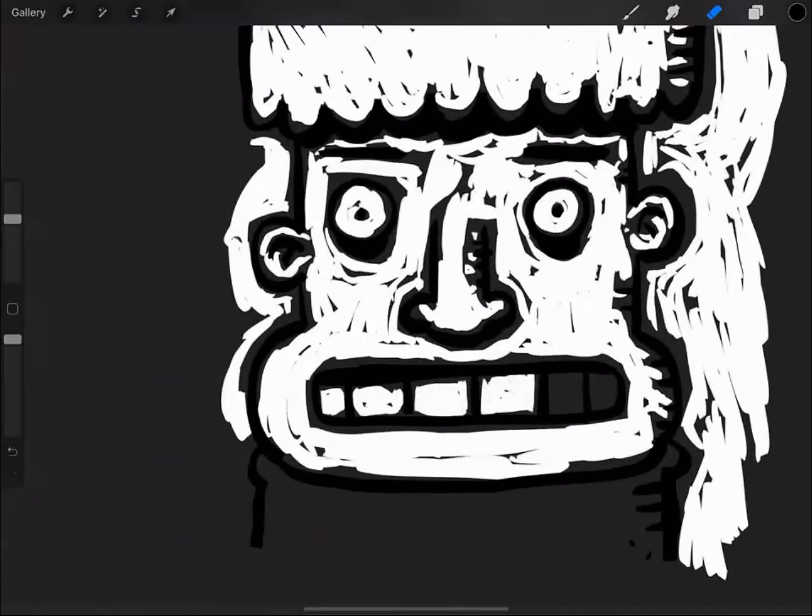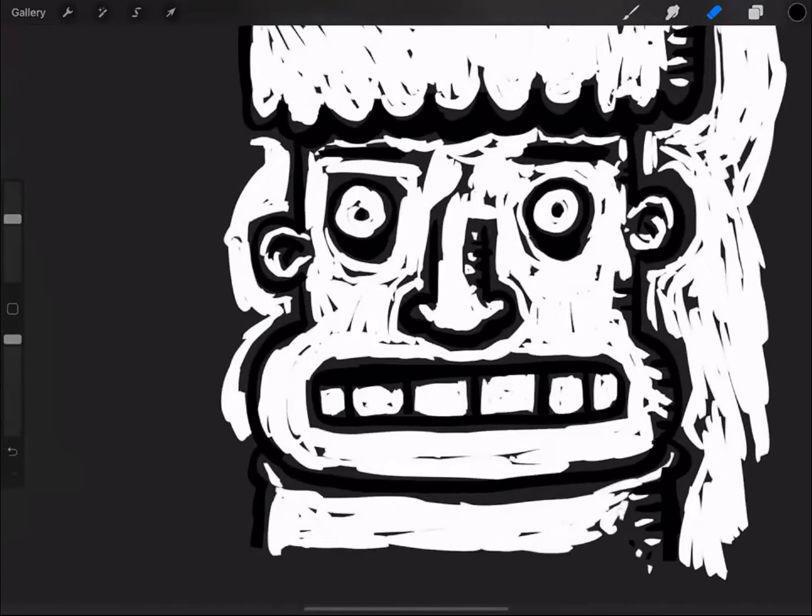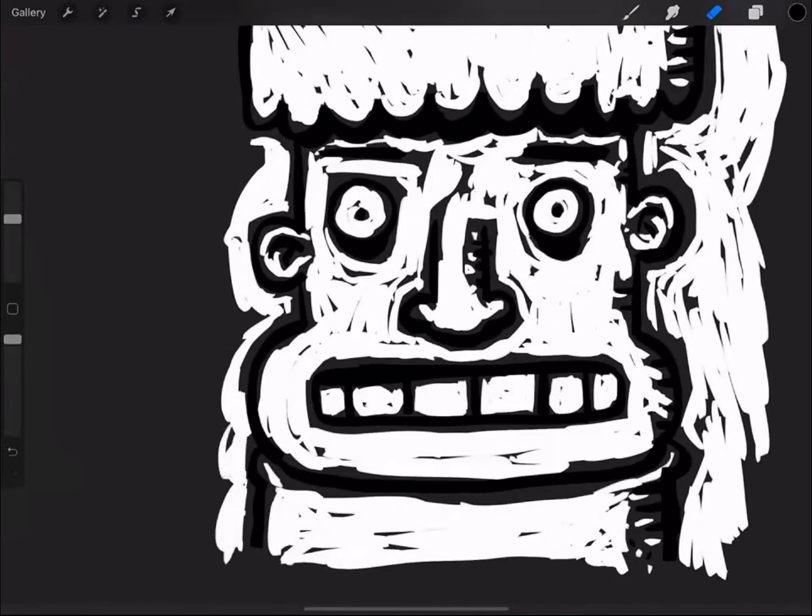I'm trying to remember. I started doing this years and years ago, and I think it was just looking at traditional woodcut illustrations and artwork and really liking the quality that it was giving things. And it's really removing positive space. You're carving it away, and just the act of removing and doing things like that. It's funny how much technique changes the artwork that you're making.